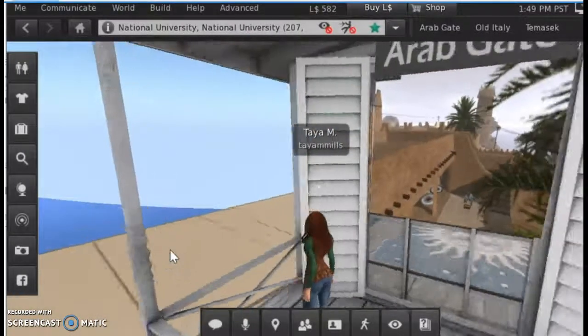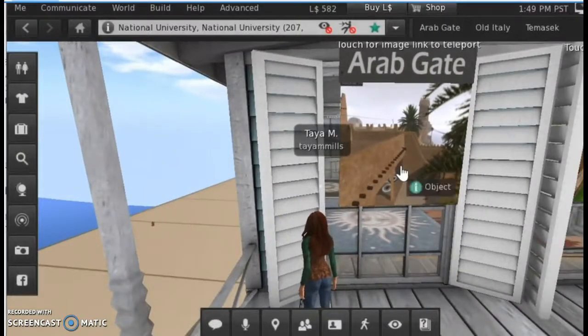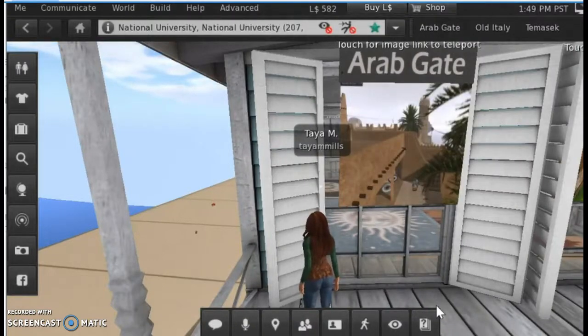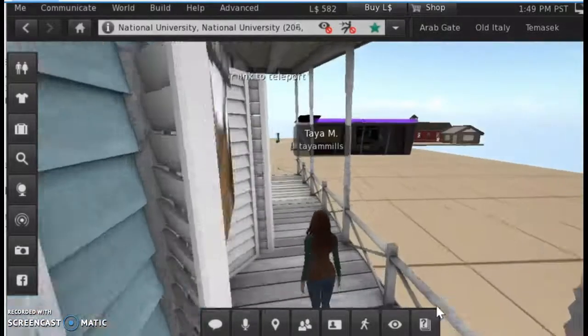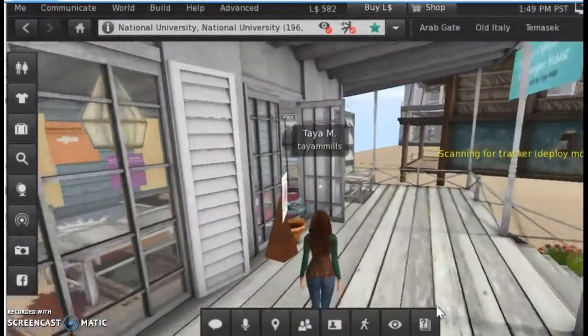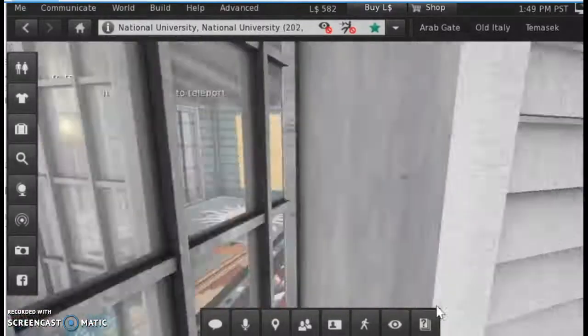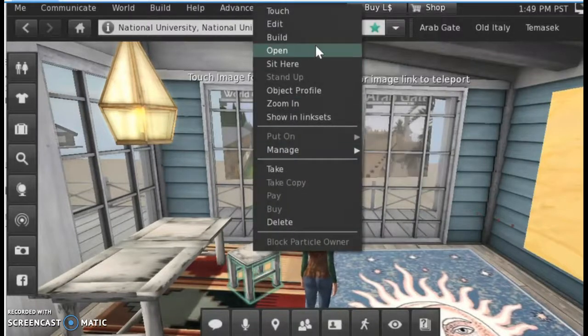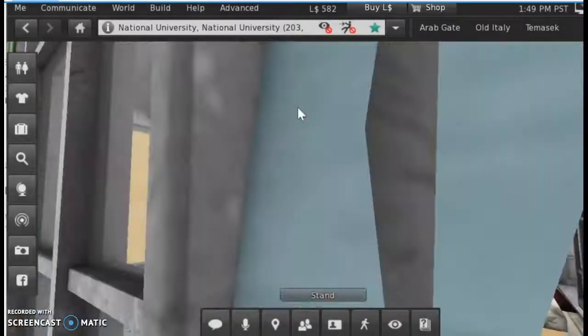So, they could go back over here, click on the Arab Gate, and then they'd click on that link and they could teleport to there, and then it would just be the same process using the Google Doc to answer the questions about the location and the culture, if they see any cultural artifacts or get any facts about the cultures there. So that is basically my lesson plan in a nutshell.